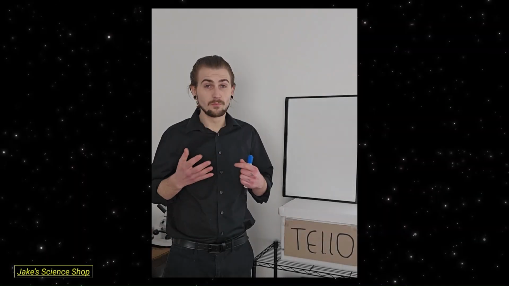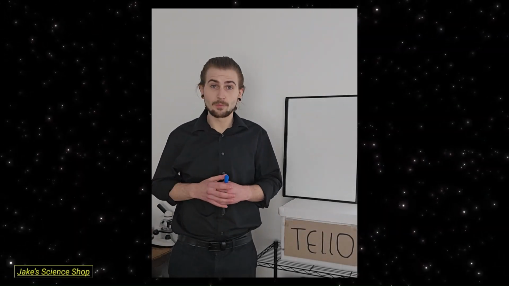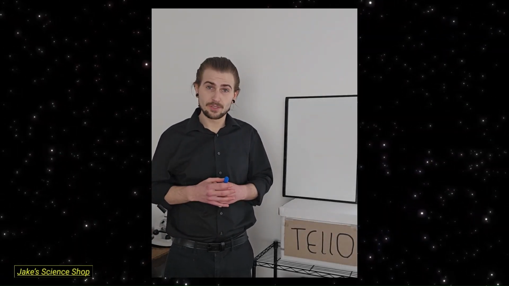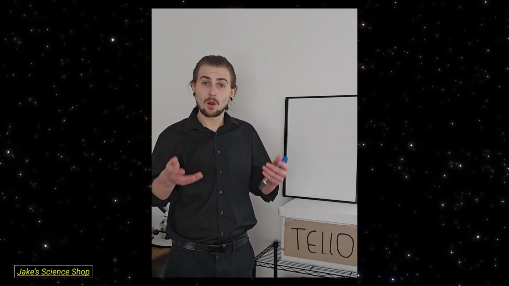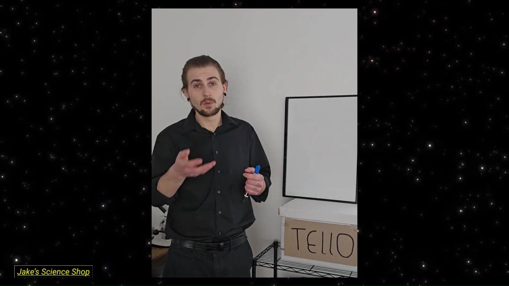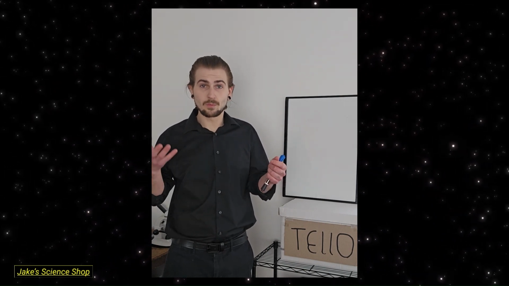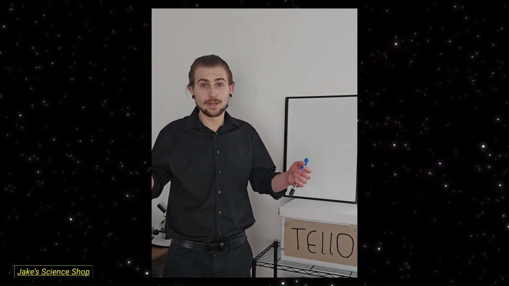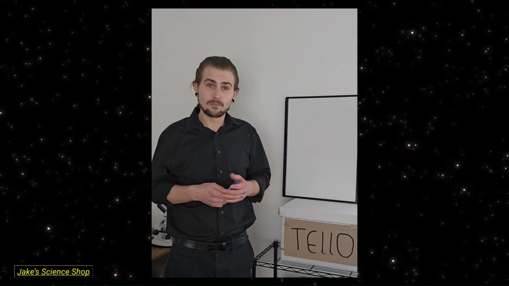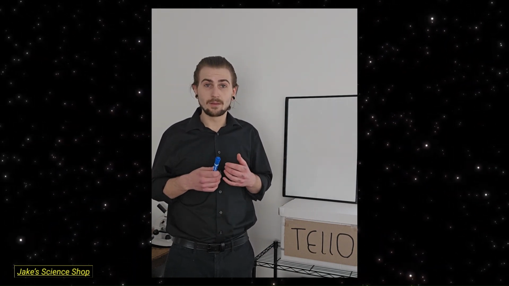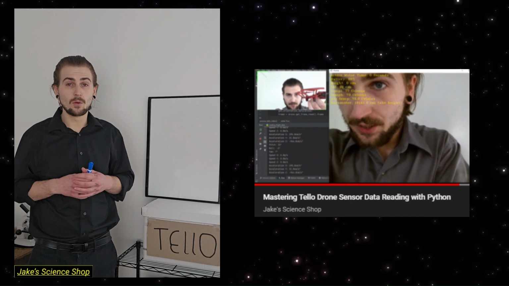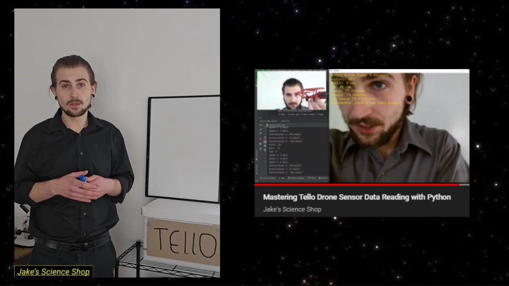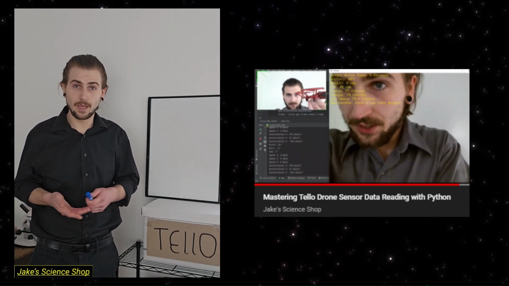All right, before we even consider sitting down at our computer and starting to code, let's understand the problem. So we want to visualize our Tello drone's battery level on our screen so that we can get some real-time insights as to where it is. Now, we're familiar with reading this battery level from the Tello drone in a previous video where we read flight data using the Tello drone's read commands from its SDK.